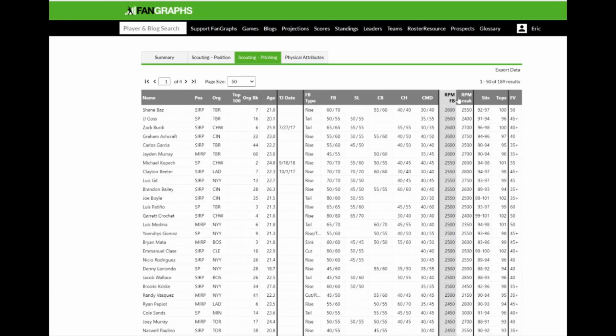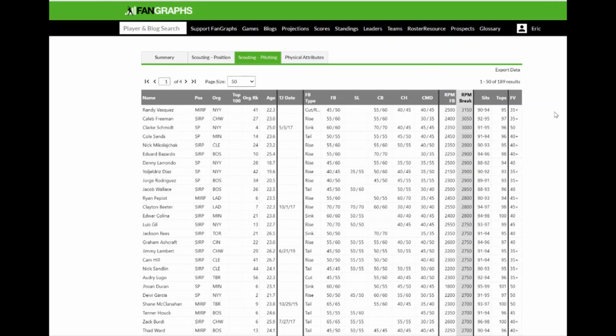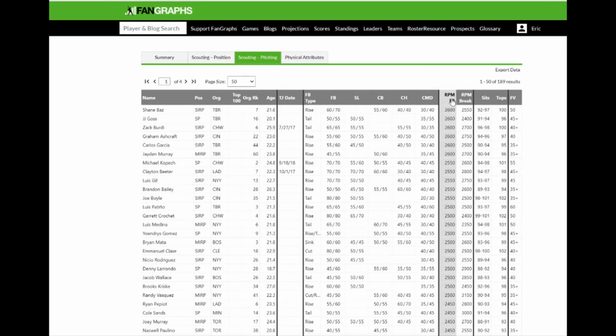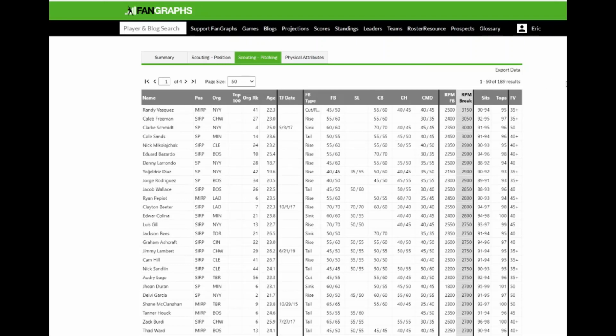This stuff, the spin rate stuff, it's incredible that we're at a point in time in baseball in 2021 when I don't have to explain this to you, but you know what this means. The thing that I will point out is the breaking ball spin rate. If a guy's got 2, this is just the higher of those 2. It's not necessarily the better of his 2 breaking balls. The spin rate of the pitch, I do think it's important, but for the most part, because of all the other attributes that have an impact on the way secondary stuff works, the RPM itself isn't a proxy for the breaking ball grade over here.